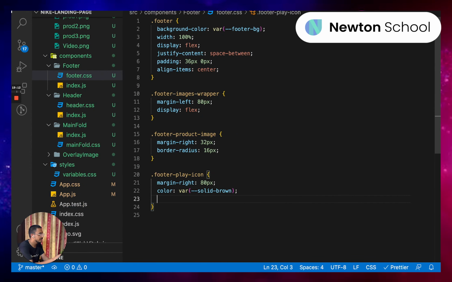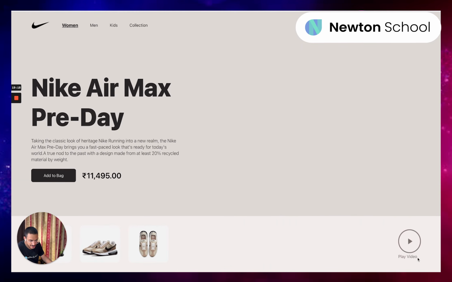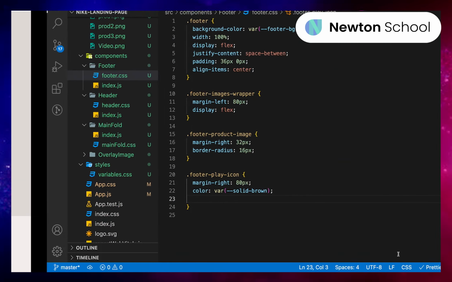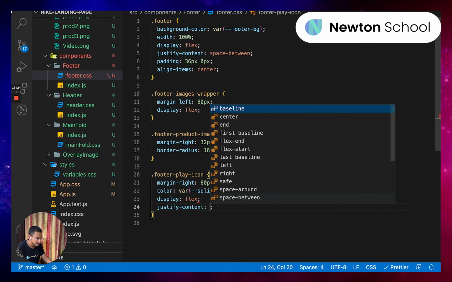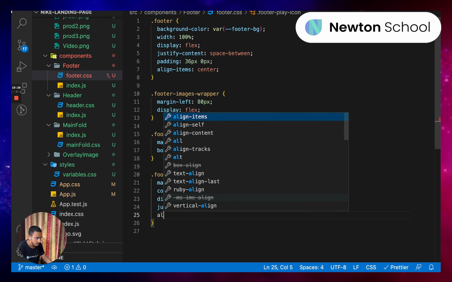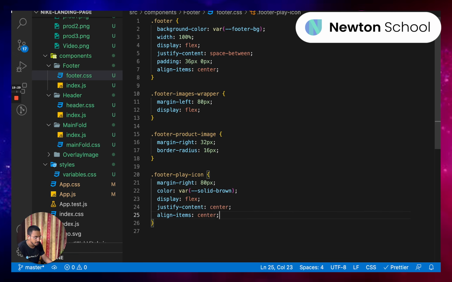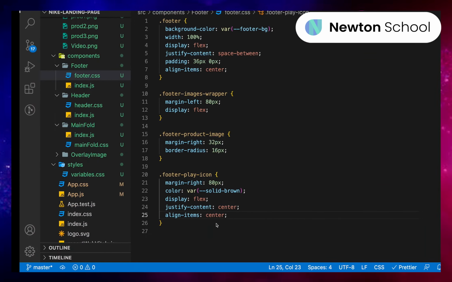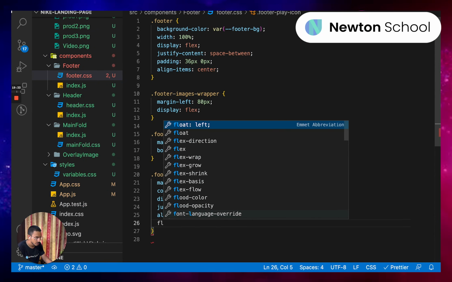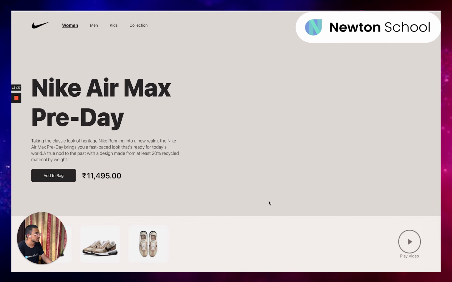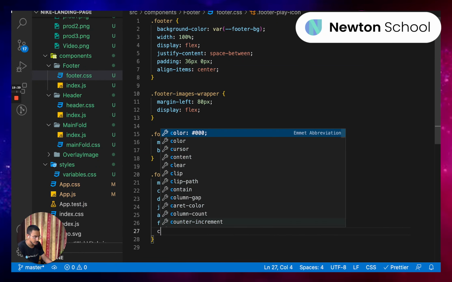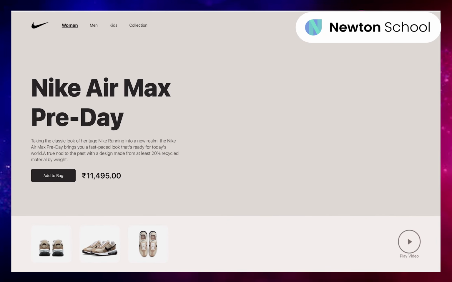Next to the play icon, we have the size for this. But before everything, let us make sure that both of these are centered. As you can see, it is not centered, it is left aligned. So I'll just write three properties very quickly. Display as flex, justify content as center, align items as center. But now they will come next to each other, so I'll have to change the flex direction to column. Perfect. Now it looks good. So the final thing is I want the cursor to be a pointer. So cursor pointer looks good.